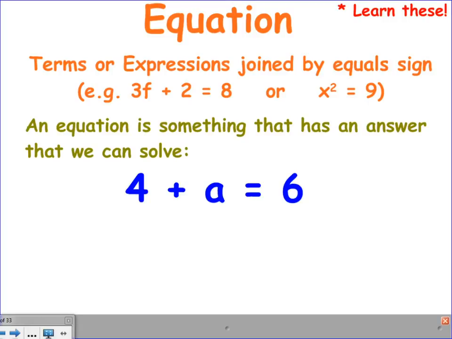So an equation is an expression, but it's got an equal sign and something on the other side of the equal sign that generally we can solve. Yeah? We're happy with that. So we've got our term, our little individual numbers and letters scrunched together. We've got expressions which join them with pluses and minuses. We've now said an equation, we've introduced an equal sign and something on the other side of the equal sign.